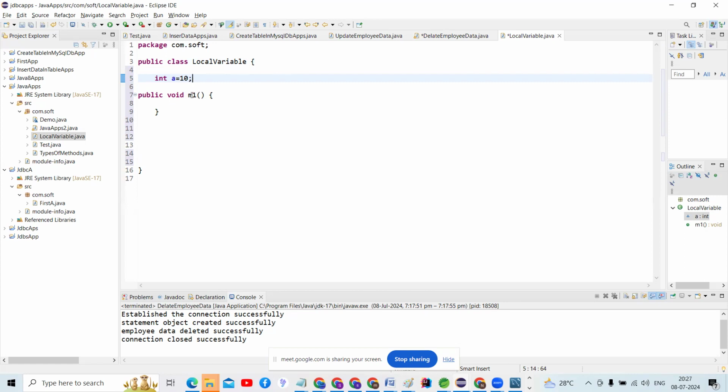Because of line number 7. Sorry, no. Okay, guys, you are missing something. See, this is the open brace and close brace, right? This is the open brace and close brace there, right?